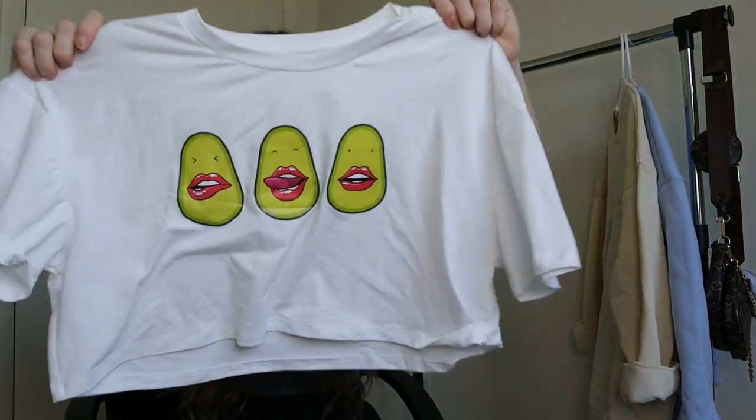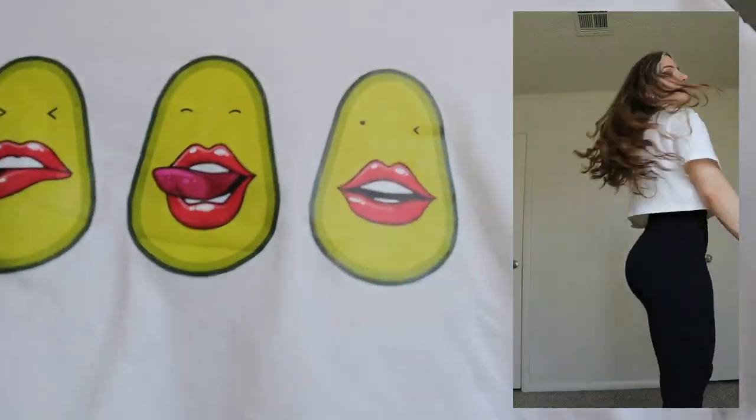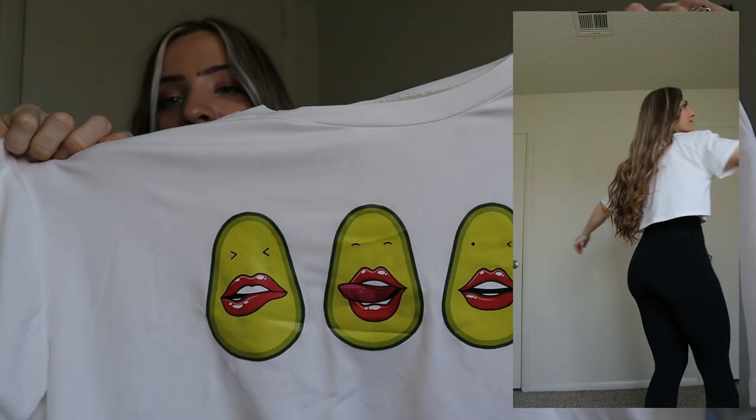Let me show you this one top real quick — it's this avocado crop top. I think it's so fun. It's a super soft cottony crop top with little avocados with lips on it — just so cute and would be an easy thing to pop over activewear at the gym or wear with jean shorts since it's summery out. I got a pretty big size so it fits oversized, which I like. But yeah, it's just a basic crop top.